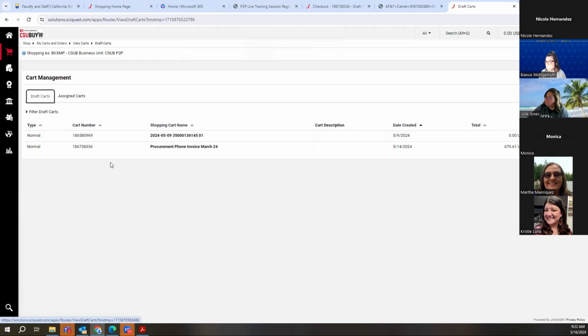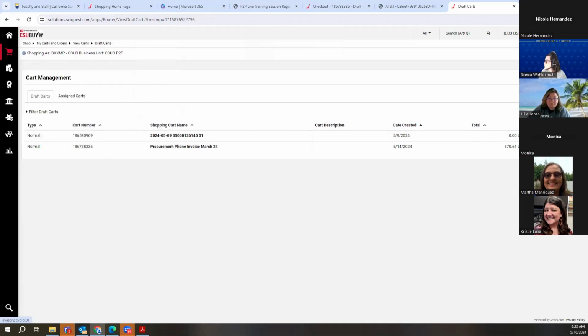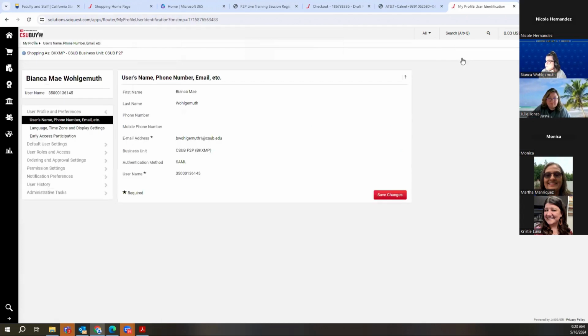Oh, what is the deliver to location now that I'm looking at my shopping cart? What does that mean? Your deliver to location is, say you're ordering stuff from Amazon, where you want receiving to deliver it to. Is that required? Yeah, if you're doing a direct pay, you have to put a deliver to location, even though there's not actually deliverables. Just put where you always get stuff delivered to. It won't let you proceed unless you do. Yeah, it's kind of confusing.